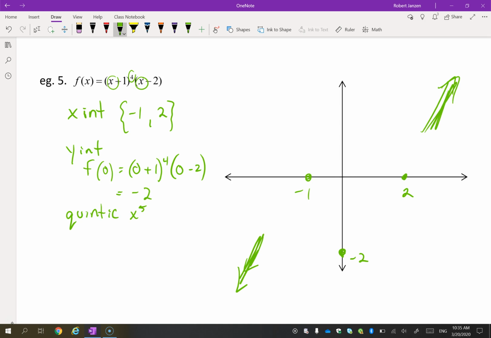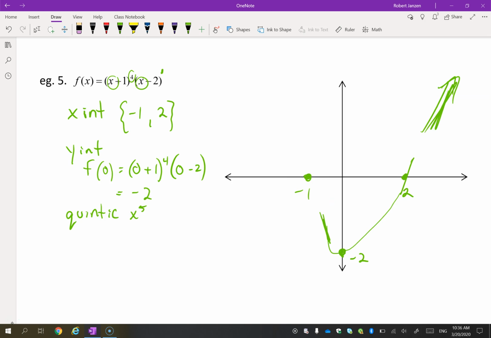What's happening at our zeros? Well, at the zero of 2, we have a multiplicity of 1. That means it's going to cross. So I know it should do this, which makes sense because I want to go down to -2. And then I look at -1. The multiplicity is 4. This tells me even multiplicity, it should be bouncing. And this makes sense because I'm coming up here from the negative and I want to end up negative. So I want to bounce here at -1. But I don't want to just bounce, I want to bounce quite flat because it's a higher power than 2.